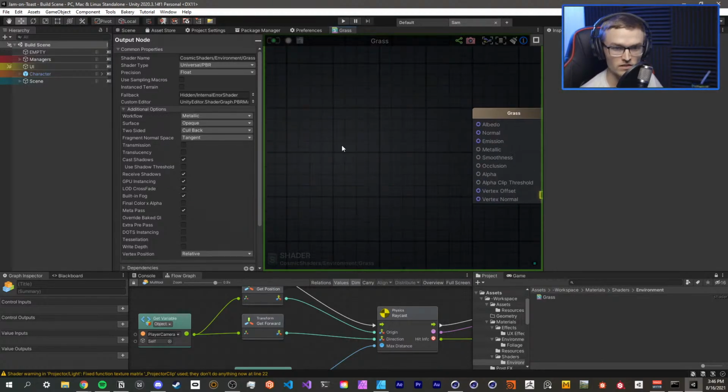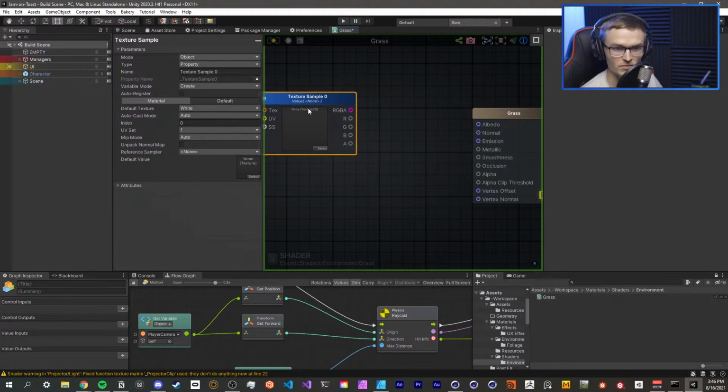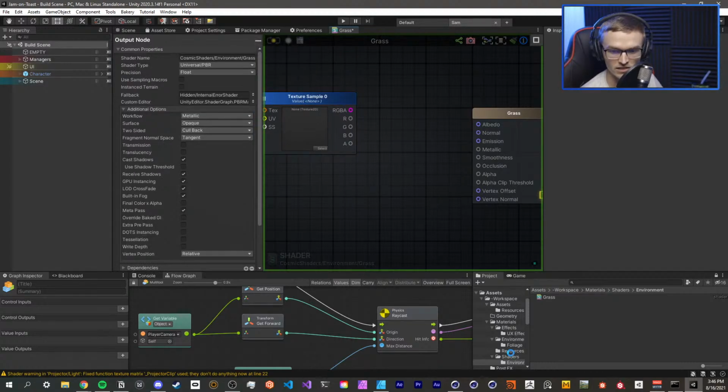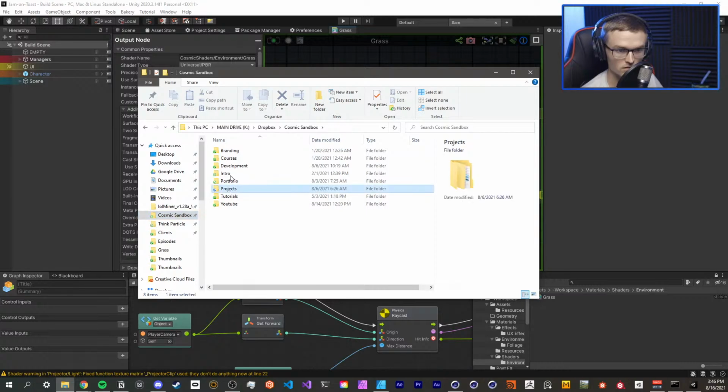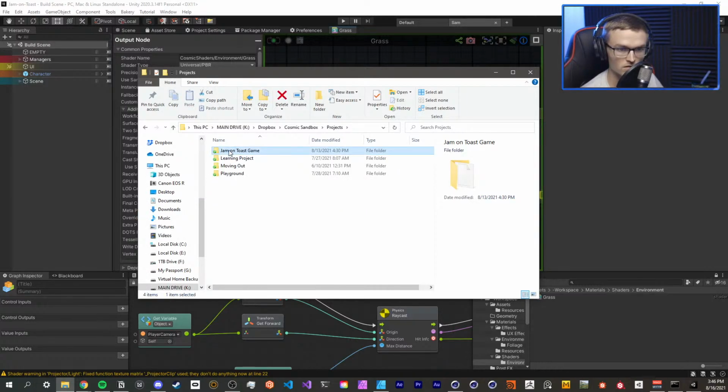So let's go ahead and hit T and drop down a texture sampler. And then I actually need to go grab my textures and drop them in here. That is going to be under assets, environment, foliage, grass. Okay.